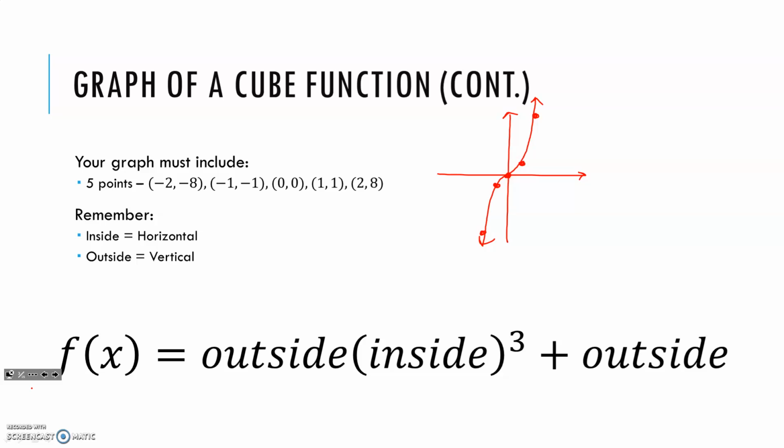So we need to remember our inside causes the horizontal shifts. And remember that if you are inside of prison, that is because you have been doing the opposite of what you are supposed to do. So when we have things on the inside, if they look like they're supposed to go to the right, they actually go to the left. And for outside, that would be your vertical shifts. If you are outside of prison, you are doing what you're supposed to do. So if you see a plus sign, you are going up. It's only the inside that is horizontal.